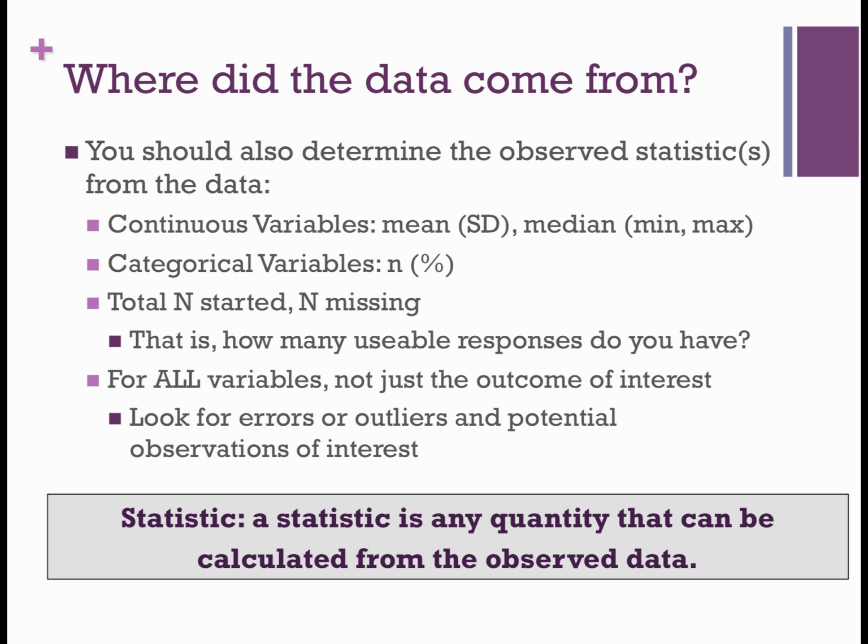For every variable and for your whole data set, you need to understand the n that was originally collected and then the n that are missing values. So how many usable responses do you have? This is very key when it comes to being able to answer your question and then generalize it back to a population.